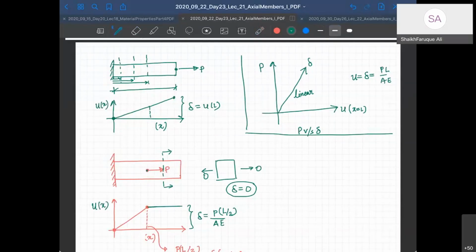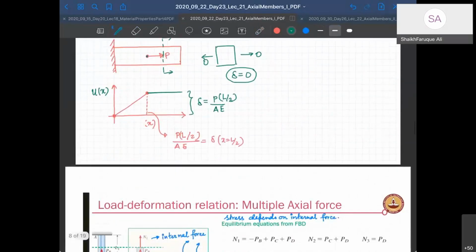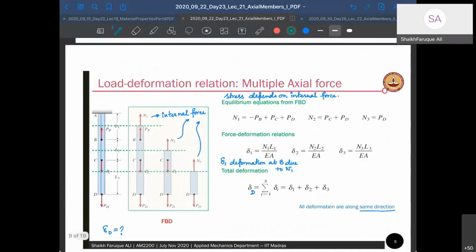Right. So now let us understand this in a little bigger way. When you have many loads, what happens? So there are multiple loads, but the cross section is the same. The cross section is not changing. What do you do in that case? Remember, we said that the internal stresses and strains depend not only on the external load, but on the internal distribution of the loads, right? So you have to calculate internal loads from the external forces that you get.